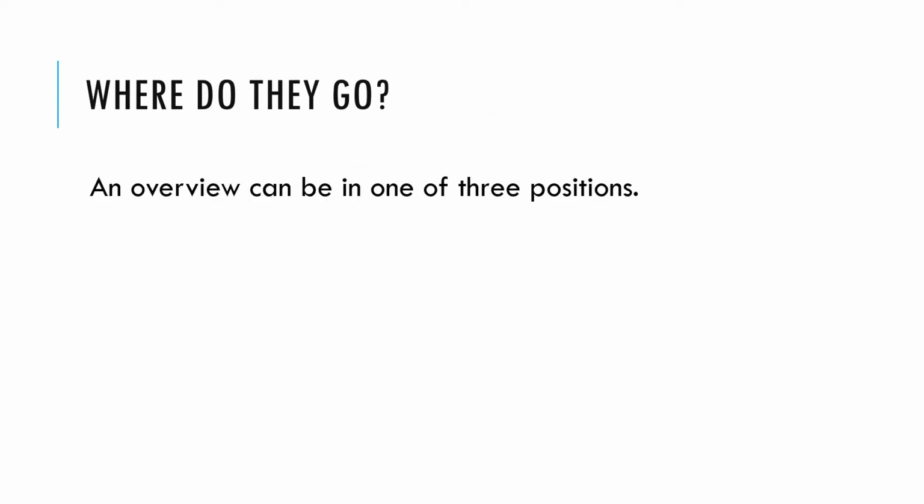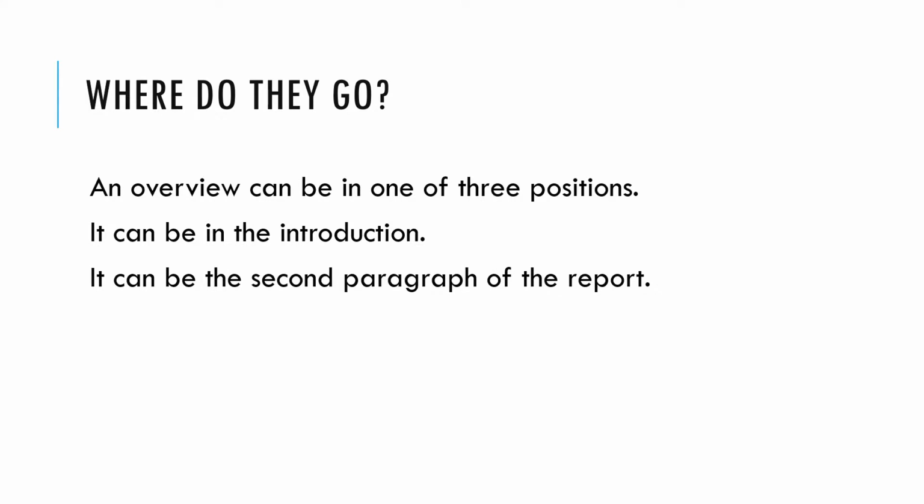Where do they go in the report? An overview can be in one of 3 positions. It can be part of the introduction. So if the introduction and the overview are quite short, just put them together in the first paragraph. However, the second paragraph is considered to be the best place to put your overview. But it can also come at the very end.